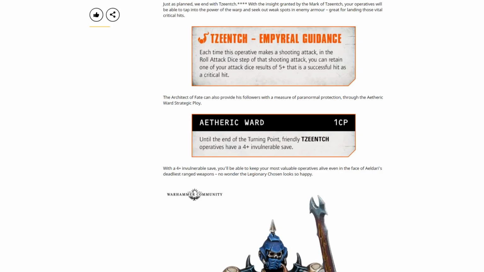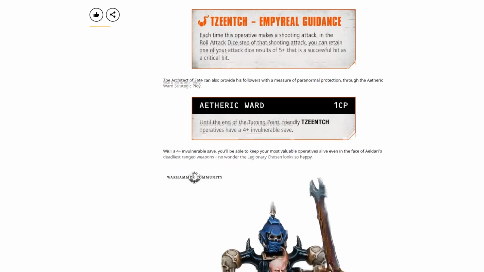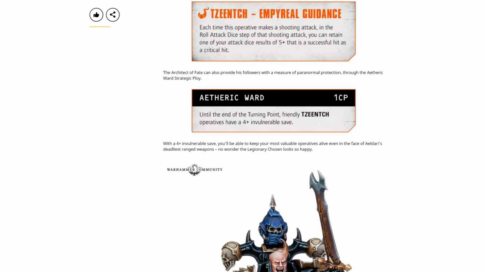With the insight granted by the mark of Tzeentch, your operatives will be able to tap into the power of the warp and seek out weak spots in your enemy's armor. Great for landing those vital critical hits. Tzeentch, Infernal Guidance. Each time this operative makes a shooting attack, in the roll attack dice step of that shooting attack, you can retain 1 of your attack dice results of 5+ that is a successful hit as a critical hit. Okay, so 1 dice gets 5-up lethal. Cool. Only shooting, not melee, which I guess makes sense, but sure.